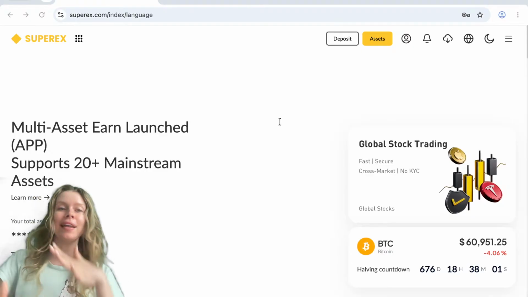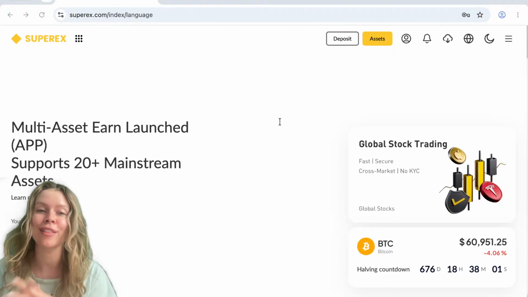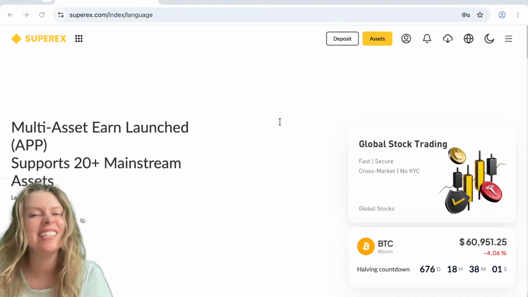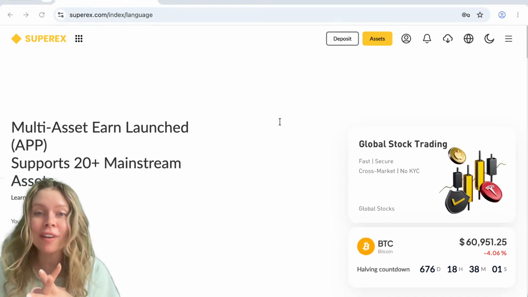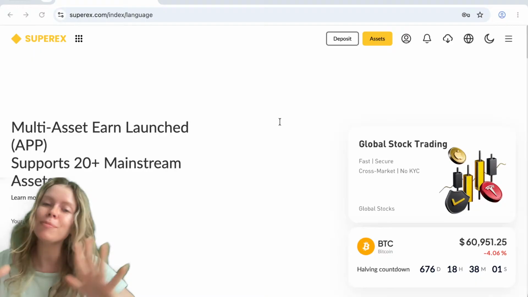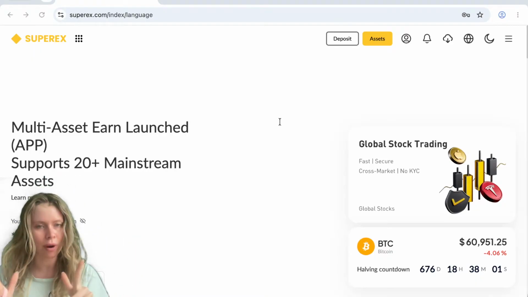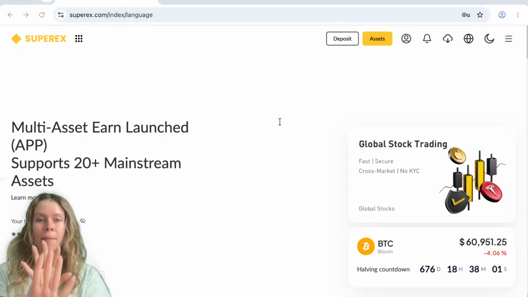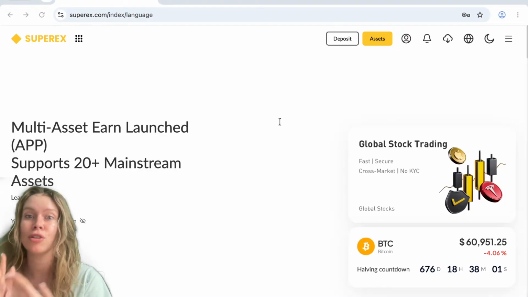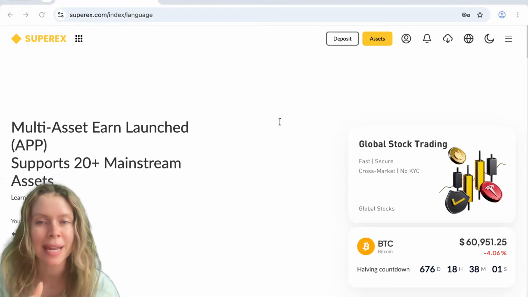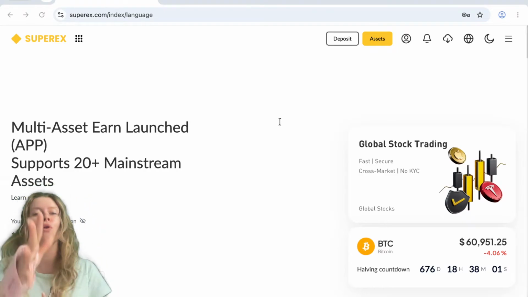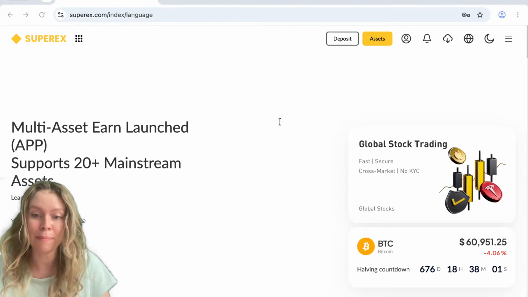We're gonna be trading leverage futures on SuperEx. So hopefully by the end of this video, you'll know how to open a 30x BTC long, take profit and stop loss so you can sleep well at night and choose between cross and isolated margin like a pro. Quick disclaimer up front, futures are high risk and you can lose a whole margin in minutes. So watch the whole thing before you go and let's take things step by step.